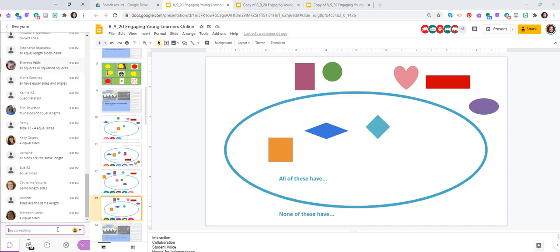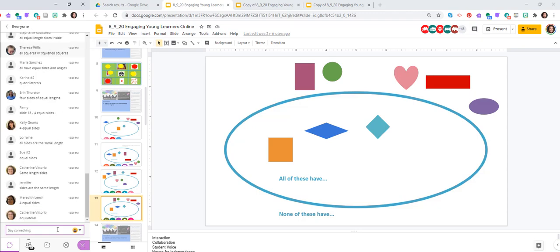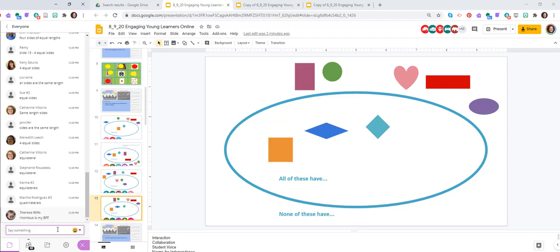Does anyone know the name of this kind of shape that has all equal sides? So yeah, equilateral, I guess, means equal sides. Quadrilateral means four sides. Rhombus is the name of a quadrilateral with four congruent sides. Nice work. Wonderful. Thanks for sharing, Lindsay.